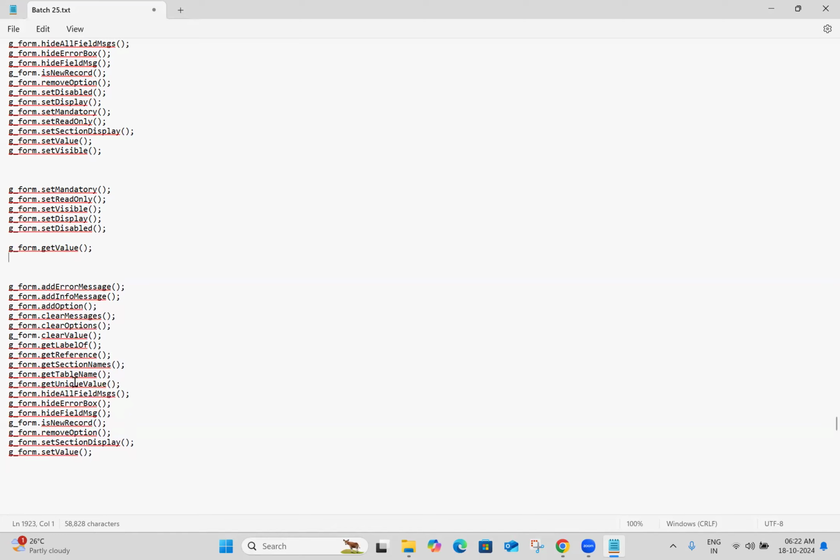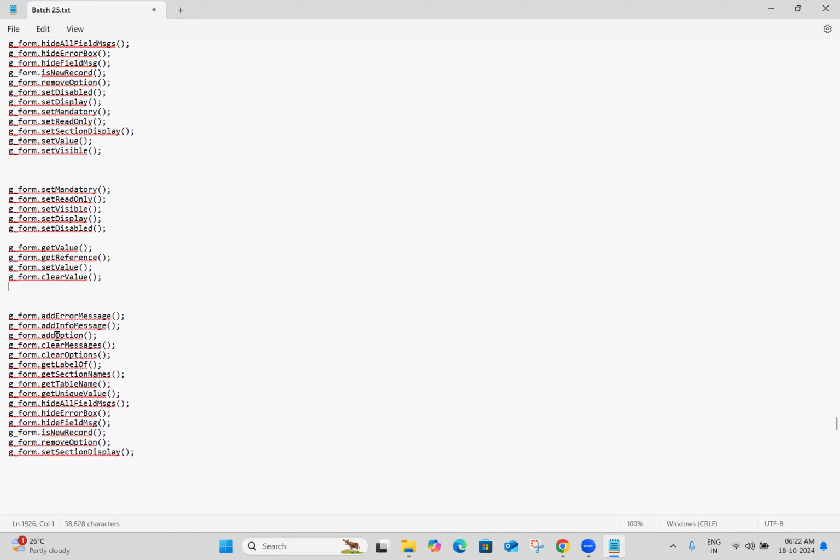Next, get value, get reference. You can see get reference. These are the related methods actually, okay? It's kind of similar functionality. Set value, clear value. These methods are for setting field values and retrieving the field values, clearing the field values.